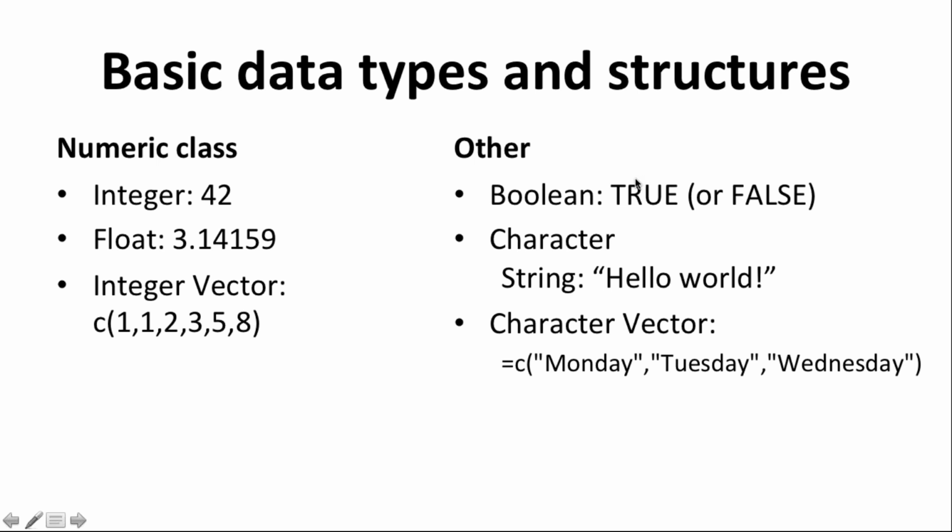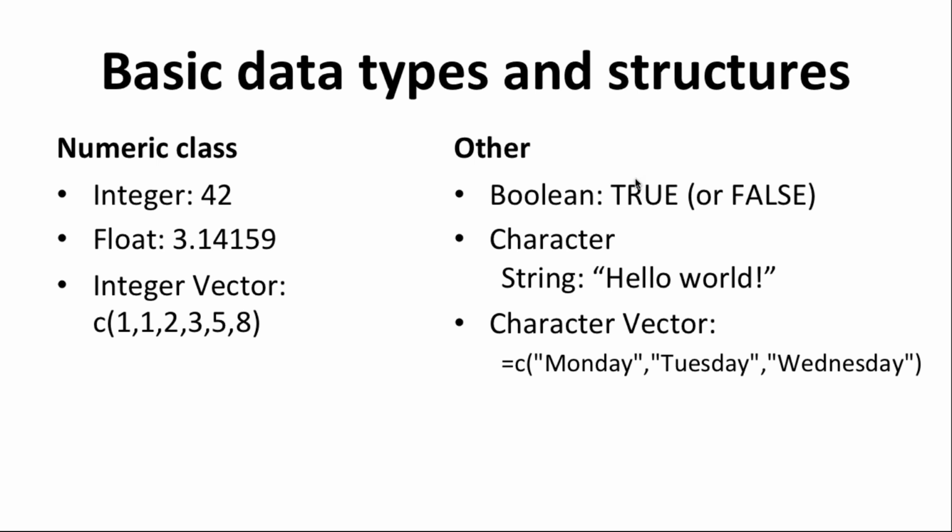Boolean, so this is where you're using logical operators to evaluate for truth. This is something that we use when we interrogate data, when we use conditional statements. We look to see if something is true or false, and based on that, we do something or we don't. Those Boolean operators are things like the ampersand for and, the pipe for or, or the double equal sign when we're testing, say, for equality. So when we test for equality, we use the double equal sign. When we assign a value, we use a single equal sign.